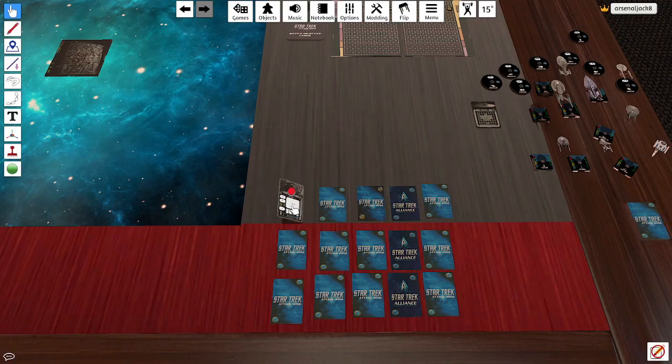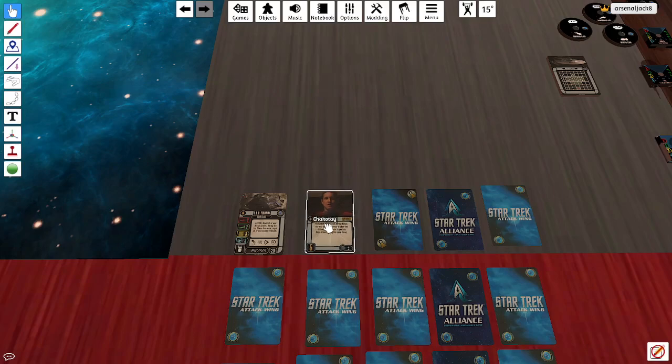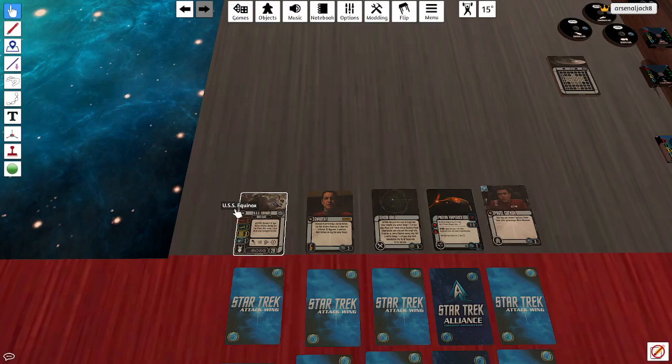So ship 1 is the Equinox, captained by Chakotay. Okay, yeah, that's not too bad. With the sensor grid. Oh dear. The photon torps, yeah, I could deal with that. That's not bad. And Pavel Chekhov. This is going to be a long game.